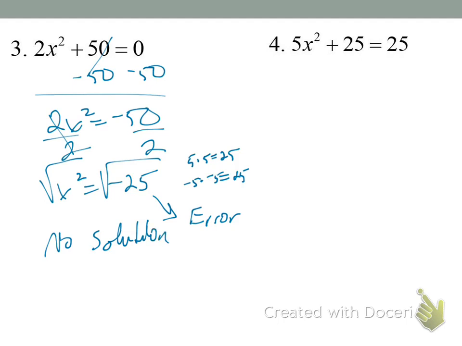Right? And that's okay. It doesn't mean that this equation doesn't exist. It doesn't mean that there's not a function that goes with it. And it doesn't mean that you can't graph it. All it means is that when you do graph it, the graph's not going to hit the x-axis. Okay? No problem. Number 4. Try that on your own. Stop the video, start it back up, and check it to see if you're right.